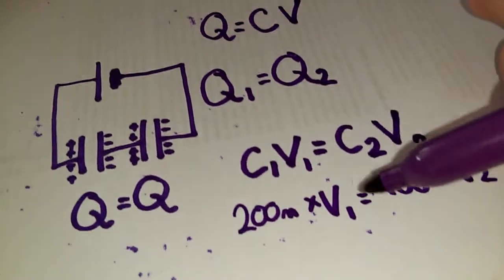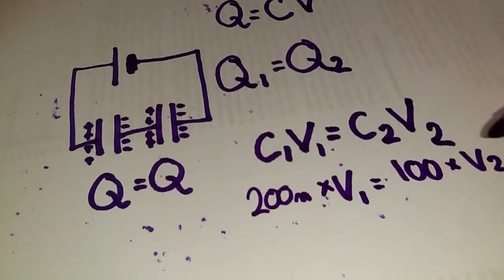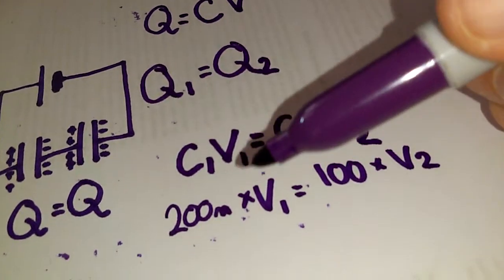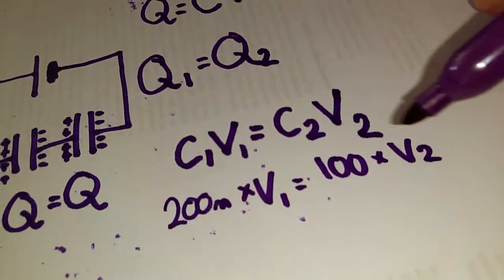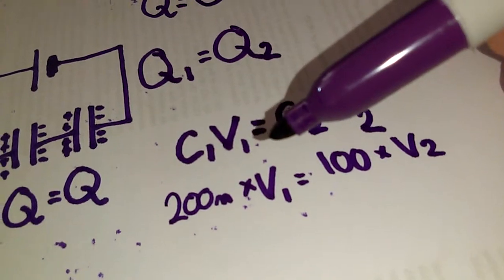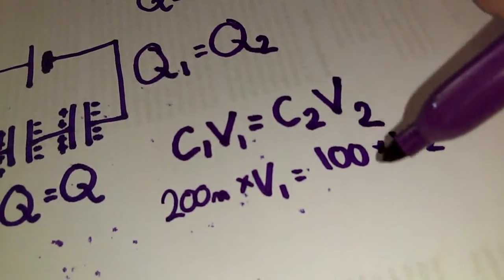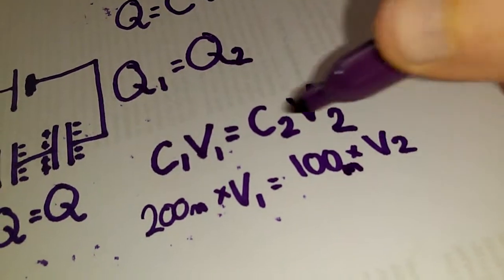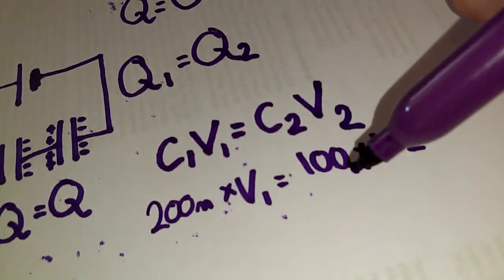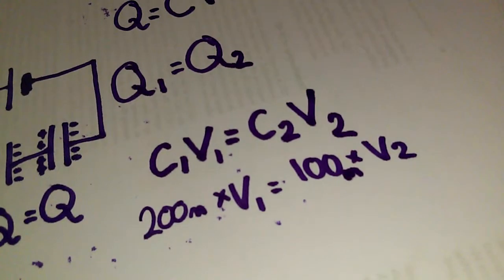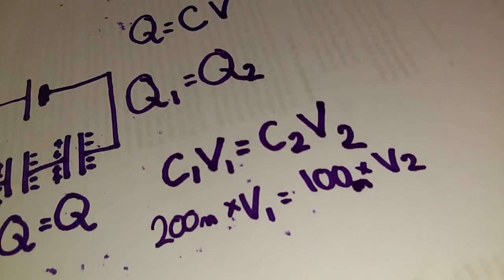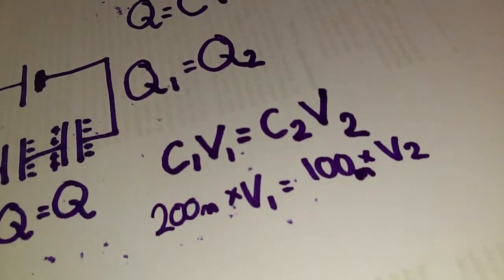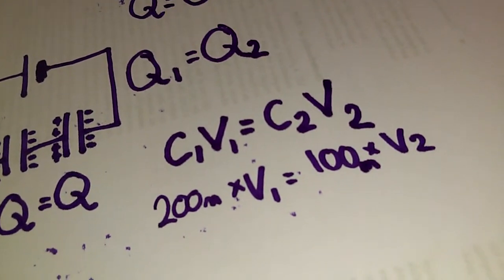Now, if we know what the total EMF is, we could work out what V1 and V2 must be. Because look, it splits in a ratio, but the bigger potential difference is going to be over the smaller capacitance. Okay, that should have an M, shouldn't it? But V2 is going to be bigger than V1 in the ratio of 2 to 1. So it splits in ratios just like it does over resistors, like you've revised for potential divider circuits. But it's the other way round. So the bigger potential difference is over the smaller capacitance.